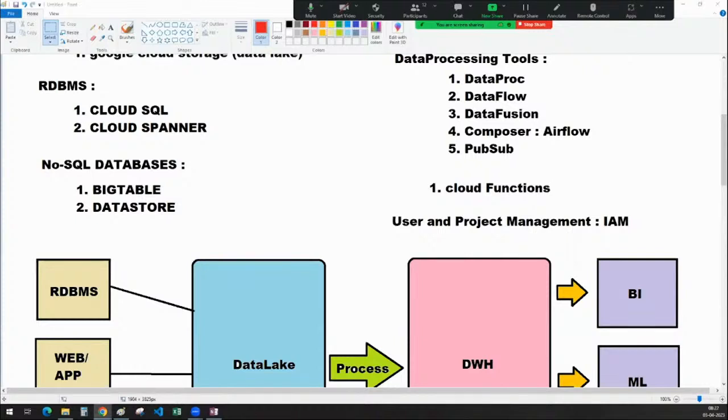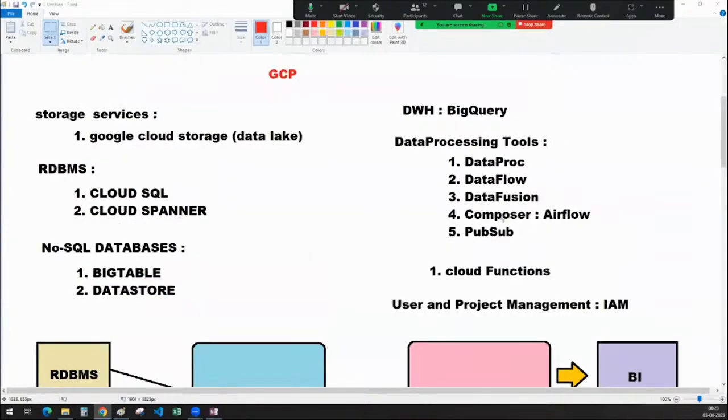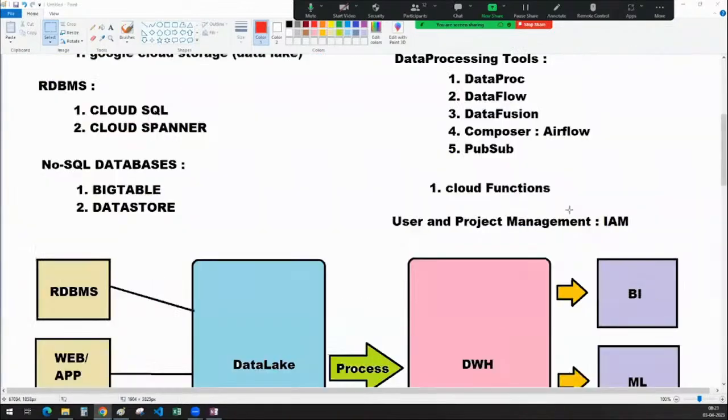Any GCP support job roles? All these roles, development plus support plus big data developer plus admin, this course will be for all of them, guys, because we are covering IAM for the admins. If you want to go for support, you need to know the services first. So you should know the development plus support. If someone wants to go for data engineer, developer, support engineer, or admin, this course will be helpful for all of you.